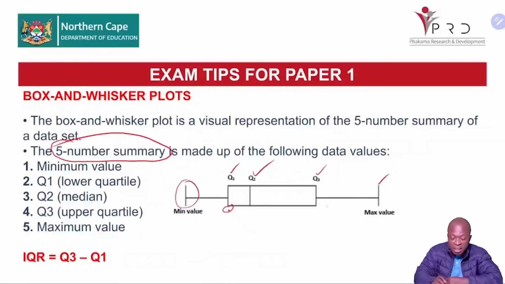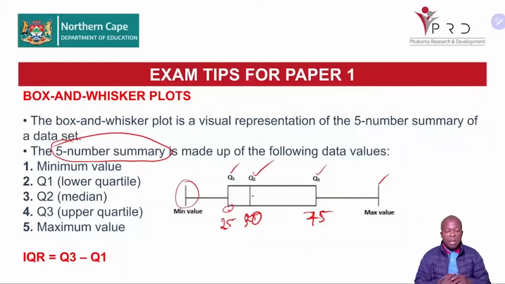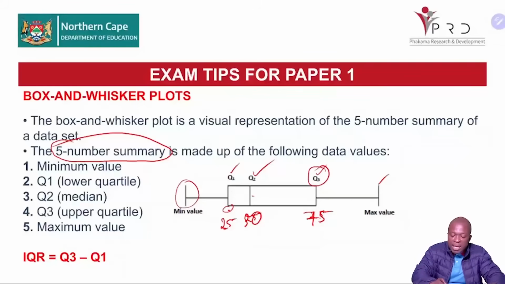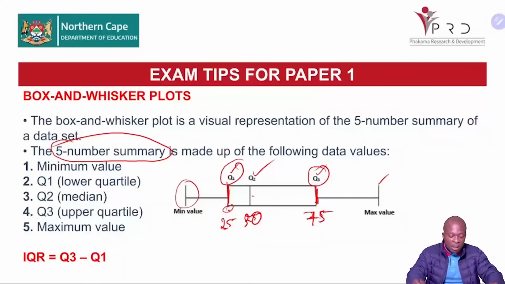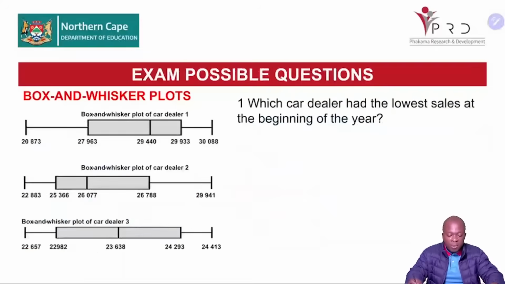If we are talking of percentages, this is 25%, 25%, 25%. So basically here is 25, 25, which is 50. Then this becomes 75. The median is 50%. The Q3 is 75%. And the maximum value is there. Then what do we do? The examiner will be saying, find the IQR, interquartile range. You will say, the value on this line, which is Q3, minus the value on the Q1 line, which is to subtract them, and you get your answer.